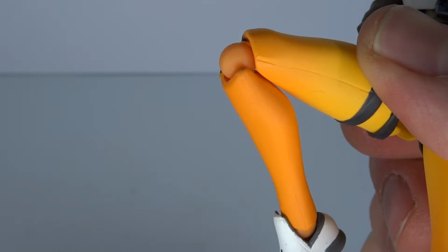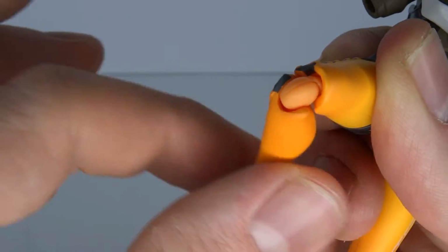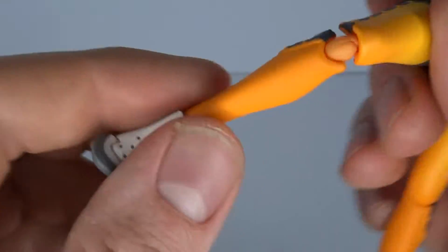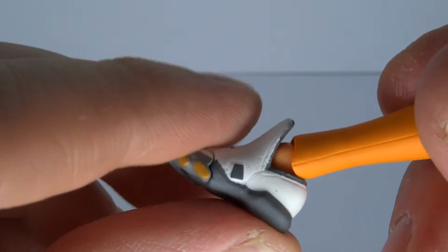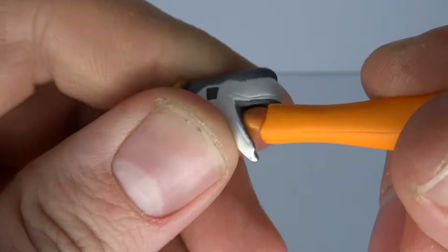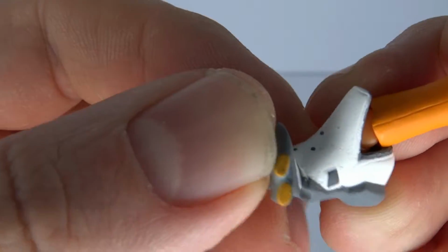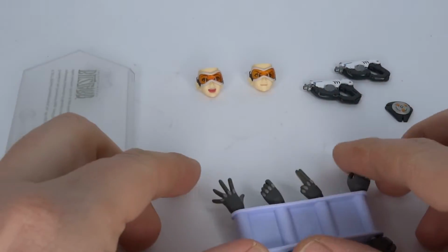Knees, simple hinge, and flat ball hinge, actually. Has a little bit of moving around, you can wiggle it around. Has a different color, I think that's weird. And you got another ball hinge in the foot, so it goes back, forward, tilts side to side, actually all the way around because there's nothing blocking it, and a toe hinge. So there you go. So moving over to the accessories, gonna start off with the hands.